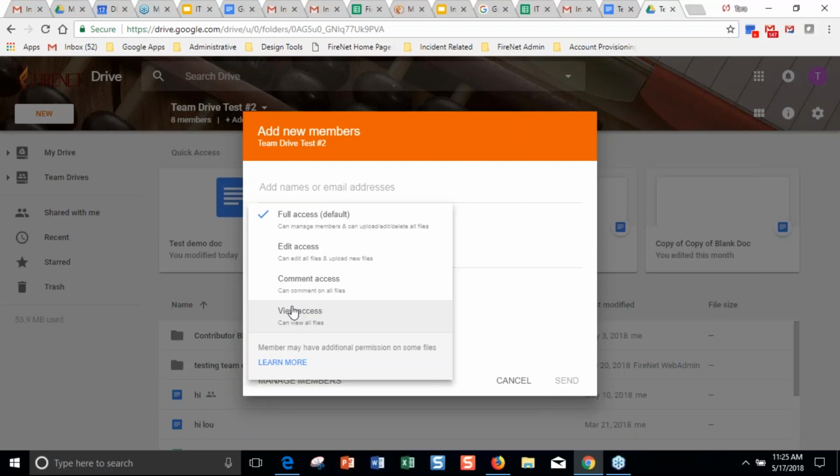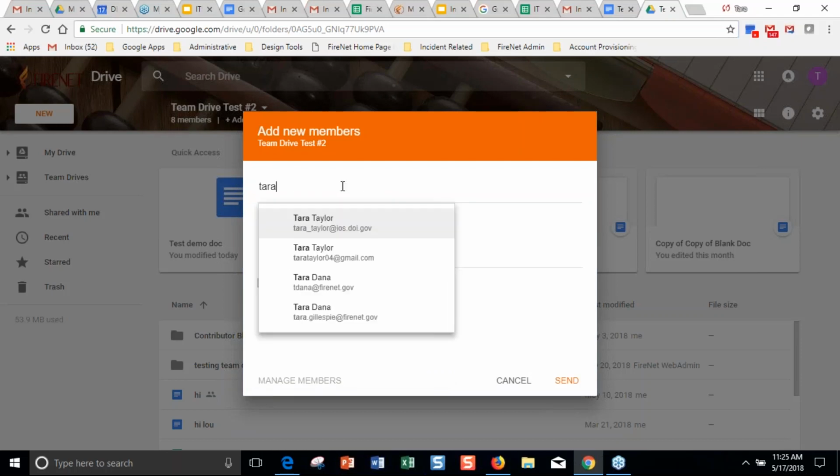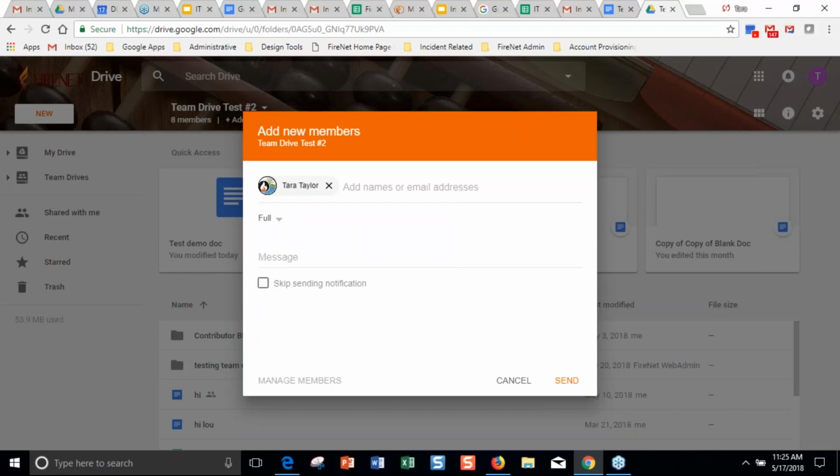You can add them as view, and then you can give them additional permission. So let's add, and I'm going to add my DOI email address. If you're a center manager, for example, and you've got some CLM accounts or NPS accounts in your center, those can be used to collaborate. You just add them just like you would add somebody with a FireNet account.